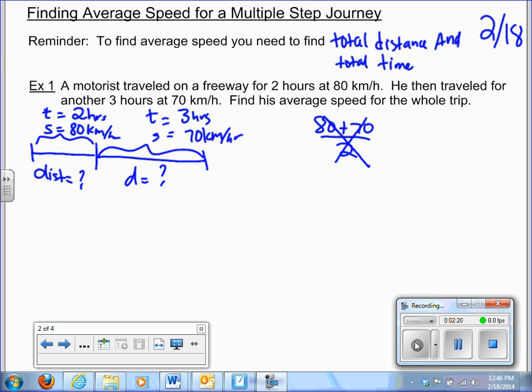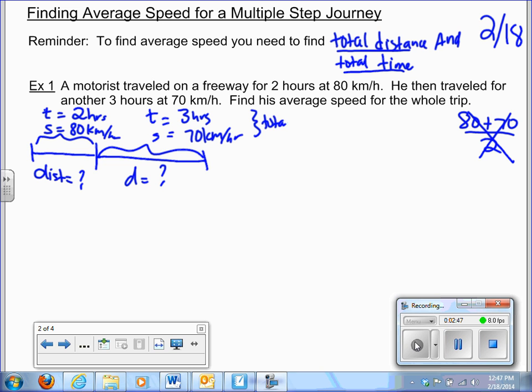So if we need to find total distance and total time, what do we already know without having to do any math? Jamie. Okay, D equals ST. What else do we know given from the information in the problem? What else do we know already that we don't have to calculate? Katie? Maybe that the total time is 5 hours. Total time is 5 hours, right? That's pretty obvious there, but it's important for us to note that.